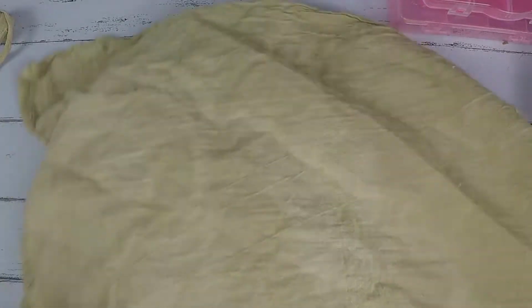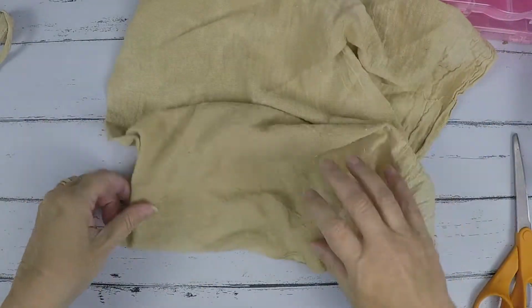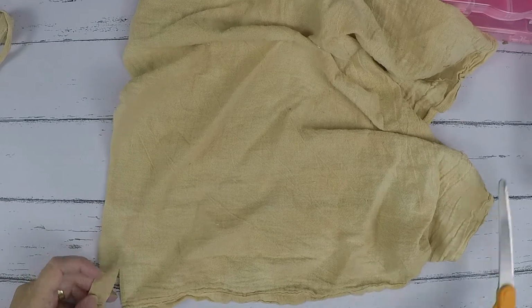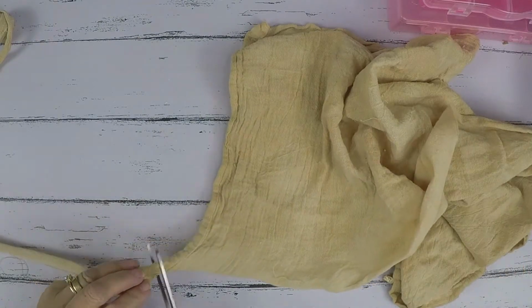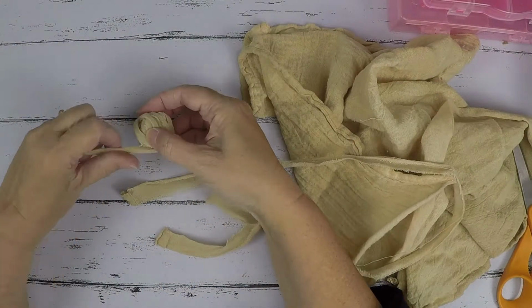I adore using these for so many things when it comes to junk journaling. So many things. It's so raw and organic and beautiful, and I love it.